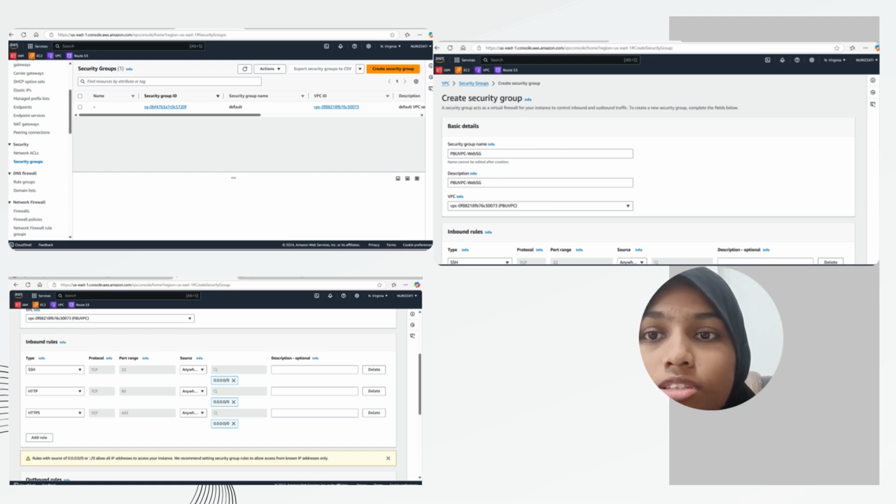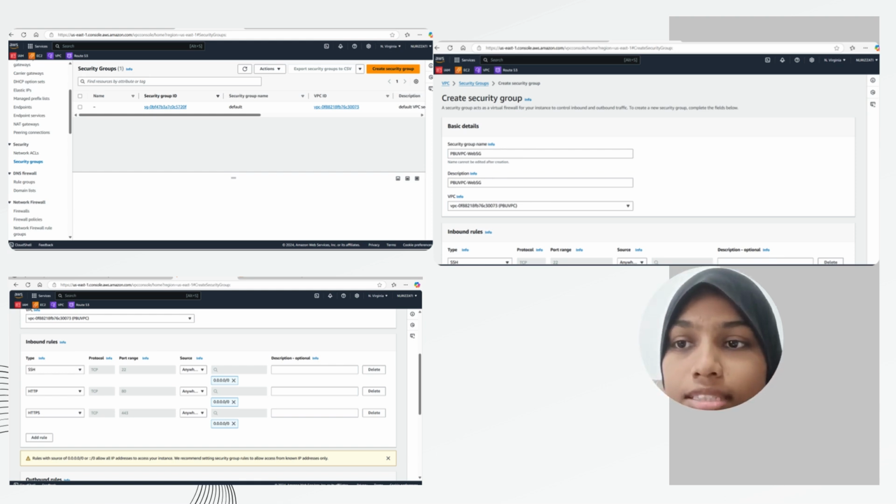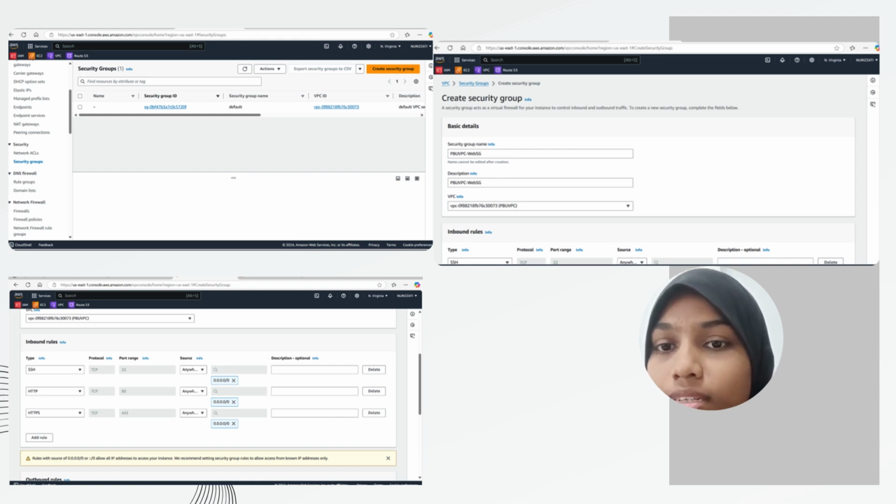For the first security group, the name is PBU VPC-Web-SG. For the description, you can also copy the security group name. For the VPC, you will select the VPC that we created.